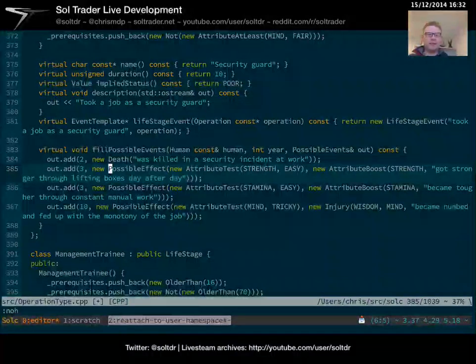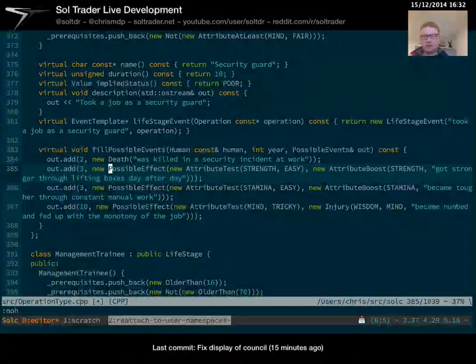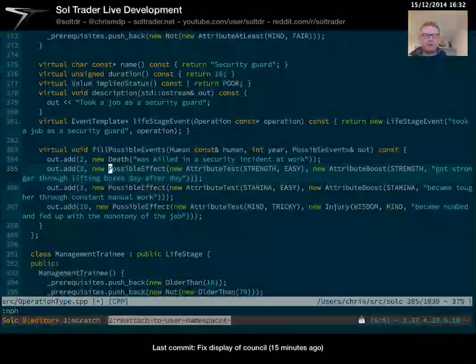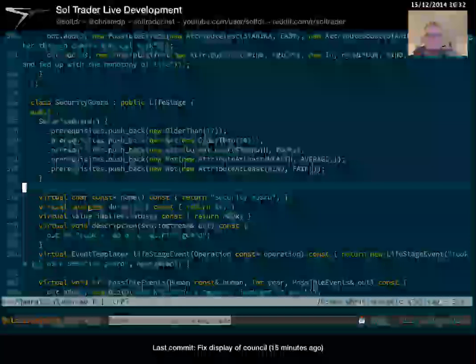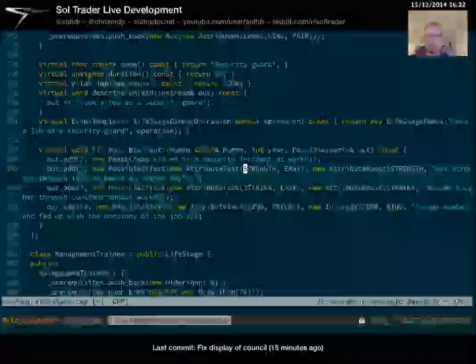What else are you going to get from the security guard? Oh, I don't know. There's not much that can happen, I suppose. What can happen to you as a security guard? What are you going to get better at? Reflexes?